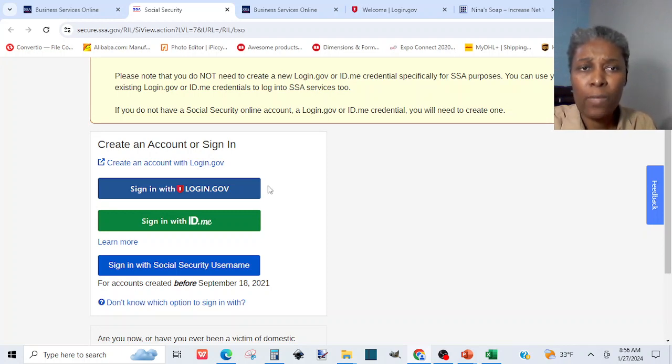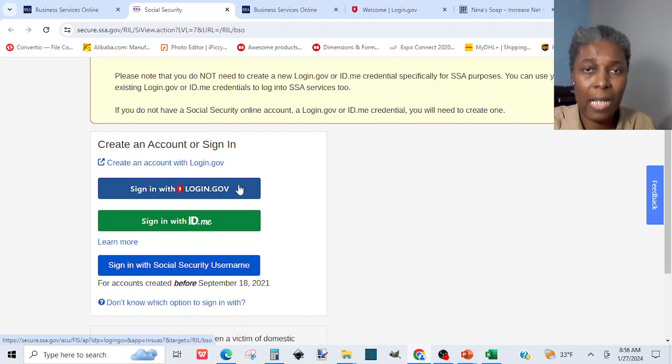The first activation code took about 10 days for me to receive. When I received it, I entered it in, and I got stopped to wait for the second activation code in the mail. I got that on the 17th or so of January, and I was able to access my existing employer account and go from there.